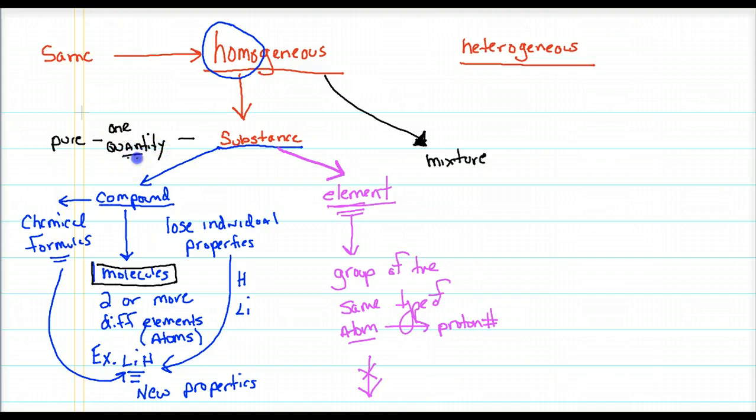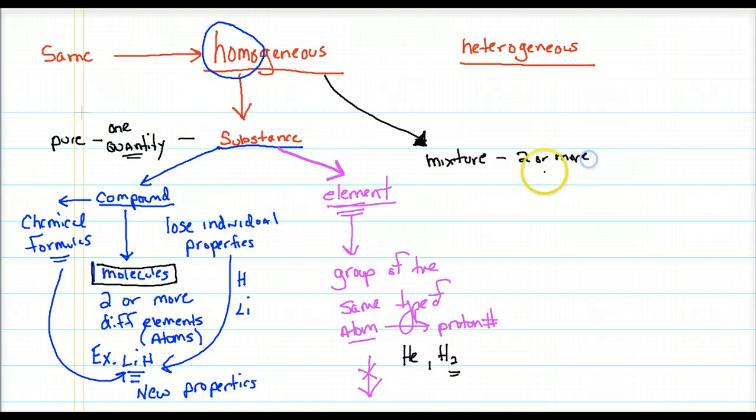For instance, in a molecule, you're made up of one type of molecule if you're a compound with an exact chemical formula. If you're an element, you're made up of one type of atom, like helium or hydrogen. These guys are made up of one type of atom that differs by their proton numbers. I'll talk about some that bond to themselves later. In any case, a mixture is not made of one quantity, it's two or more.